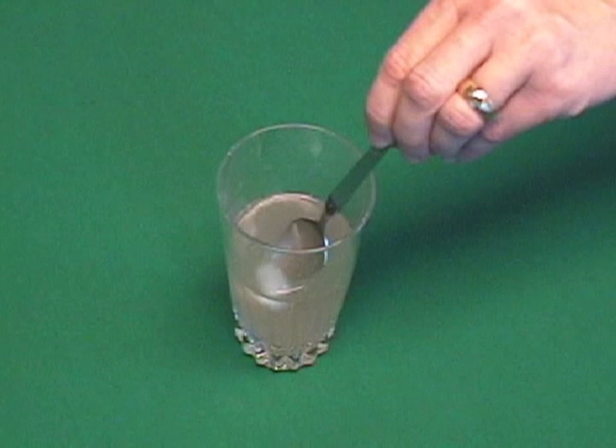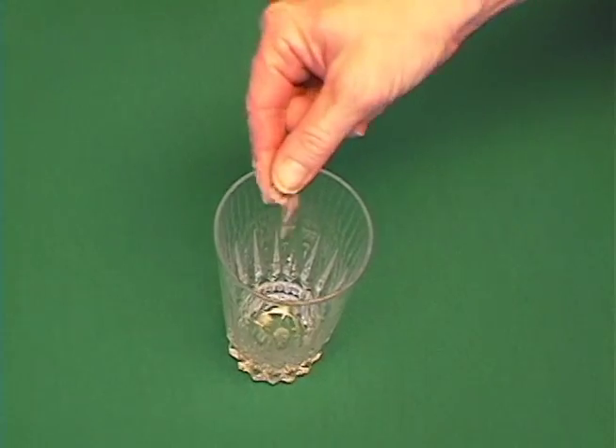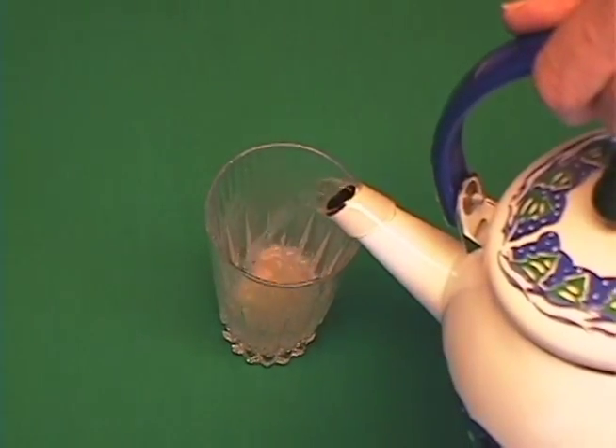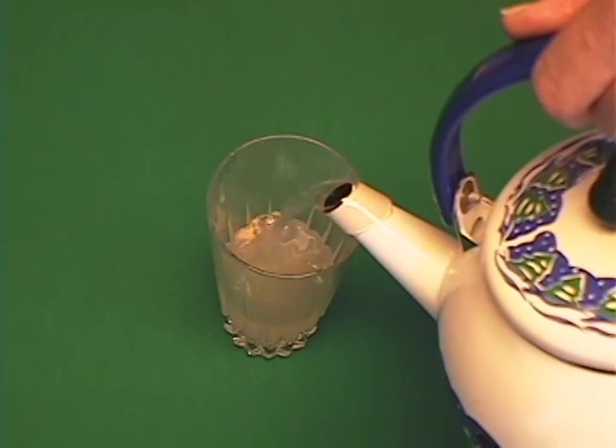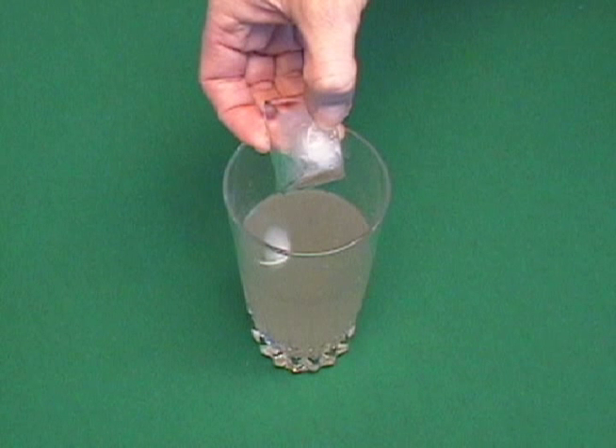It is to be taken in the morning, one half hour before breakfast. To about one quarter teaspoon of slippery elm, add a cup of warm water. Allow to stand about 15 minutes, then drink. Do not let it stand beyond 30 minutes before drinking. You can add ice cubes to make the drink more palatable.